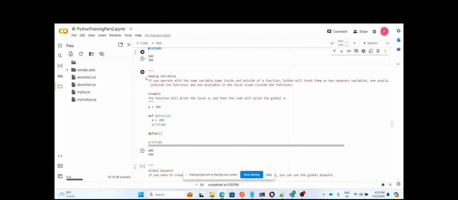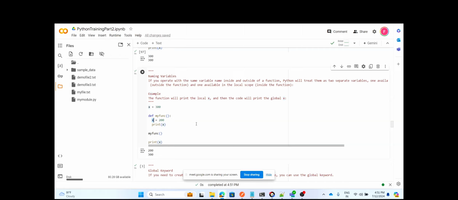Then we have local and global variables here. I am printing my local variable. You can have the same name for the local and global variable. Here I have defined one variable x outside the function, and I have defined one more variable x inside the function. In this scope, you can have the same name for two variables.